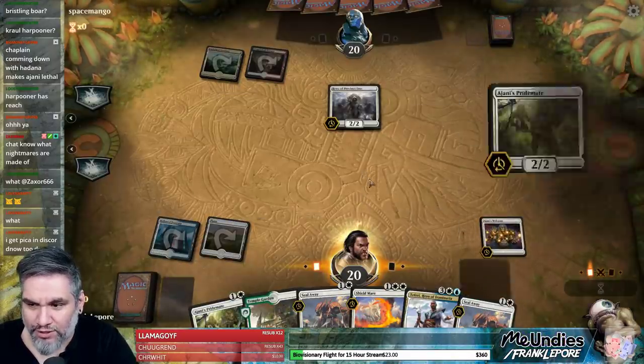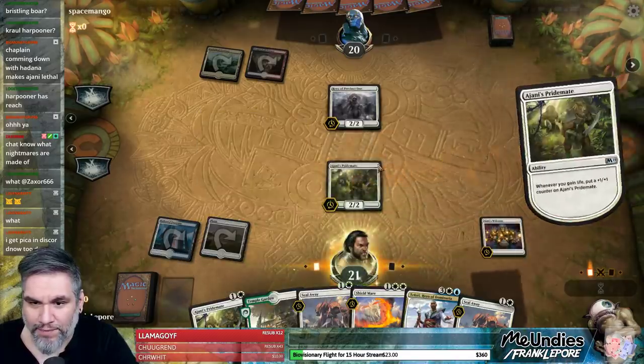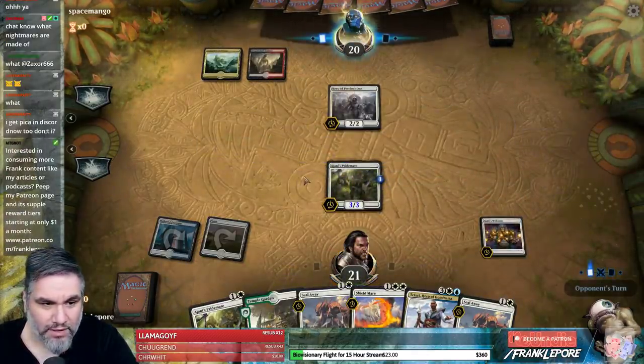I feel like the one drops are basically just tutorable, right? If you have a one drop, every two drop is guaranteed to hit that one drop, so it's kind of sweet.